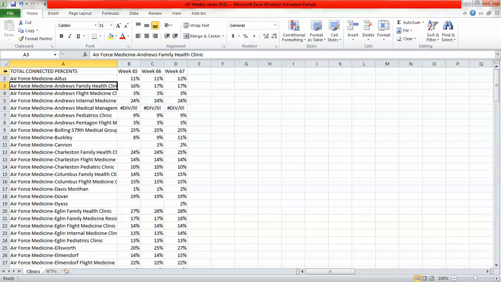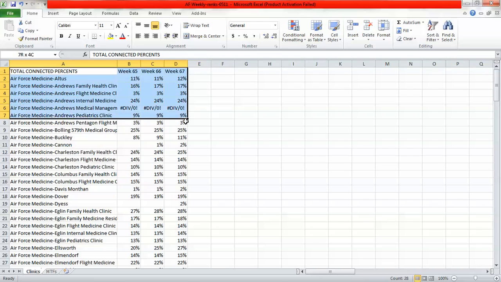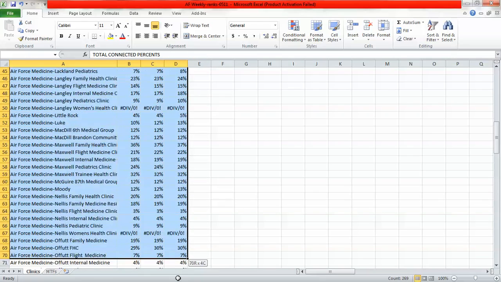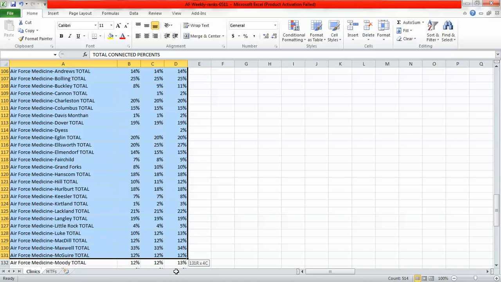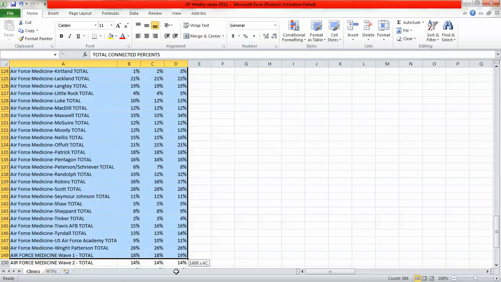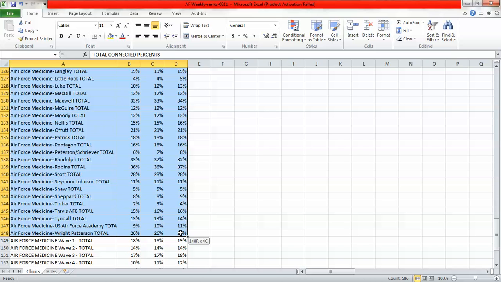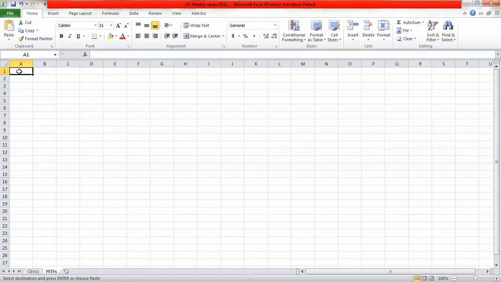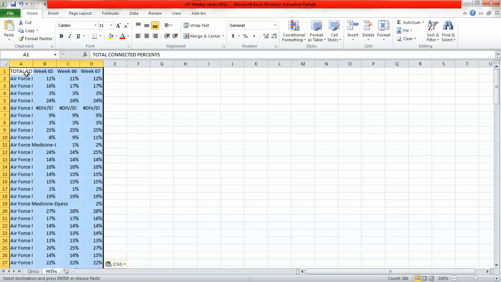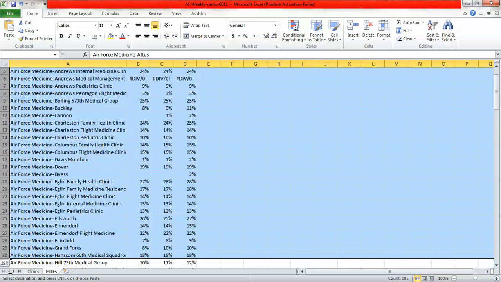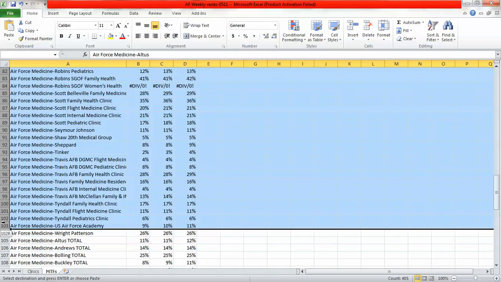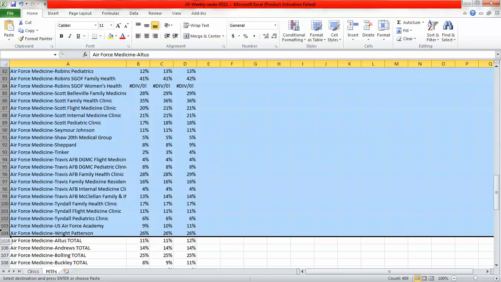Okay, now what I usually do is deal with the MTFs first, so I'm going to scroll down. You notice the ones that say total, those are the ones that look at the MTF as a whole. I'm going to get down to the last one there. So you're going to do the ranking of the MTFs? Yeah, so I'm going to Control C, copy this, jump over here, Control V, put that in there. And I'm going to get rid of all the clinics here since all I want is the MTFs. So the only ones that have total? Yeah, I had that word total there.